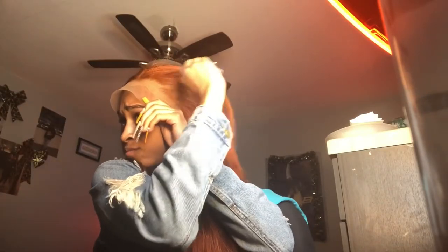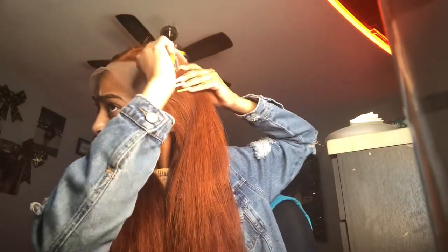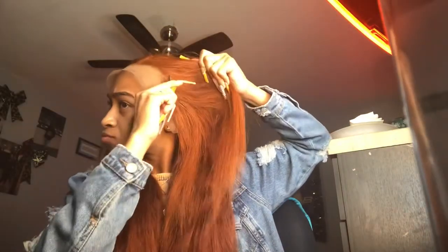Heads up, before installing, you should pluck your wig. Even if your wig is pre-plucked, it still is not going to look as natural as it could be. So if you get a new wig, make sure you pluck it. It will make everything better. I plucked before, but I was still not messing with it.